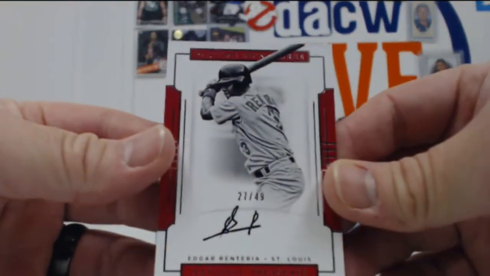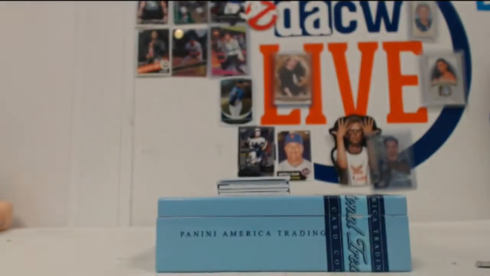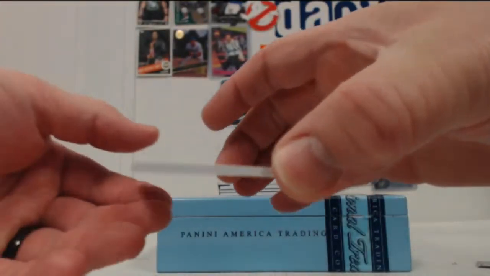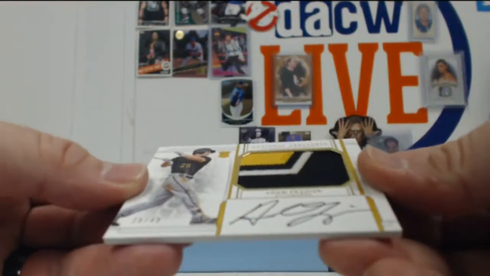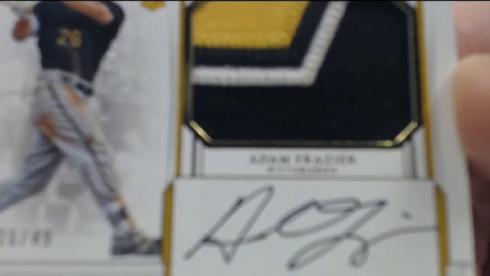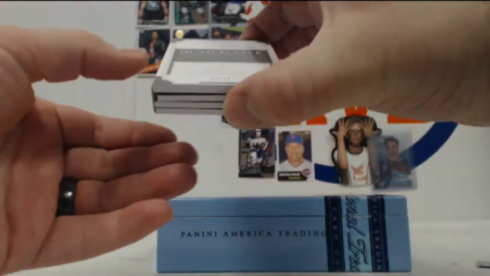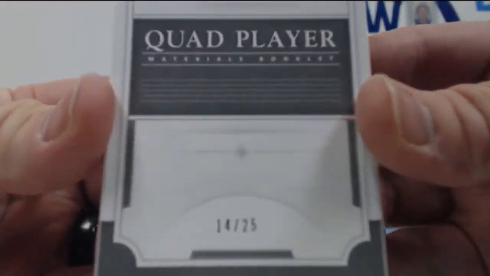Edgar Renteria out of 49 for St. Louis. And what is this? Oh, Adam Frazier out of 49, three-color patch with the auto. Okay, this is out of 25. It's a quad player materials booklet.